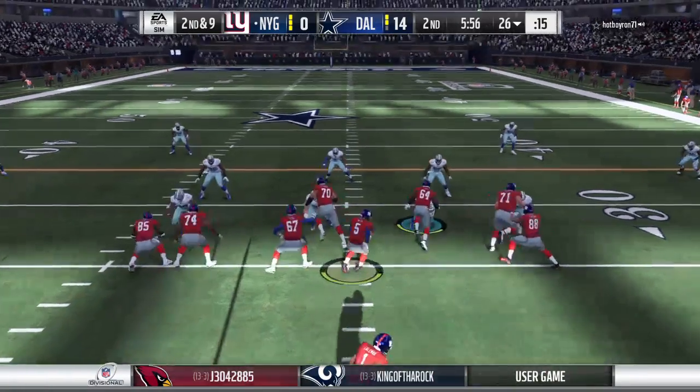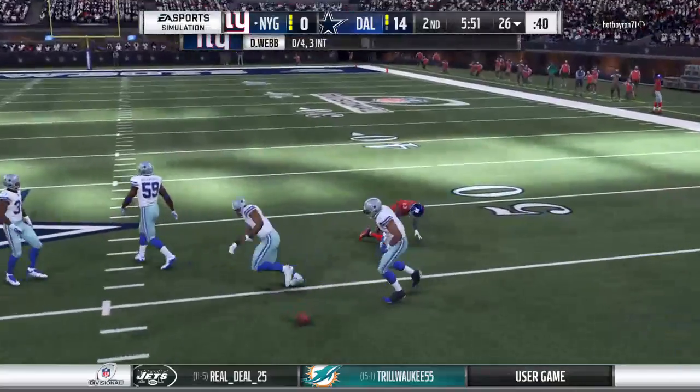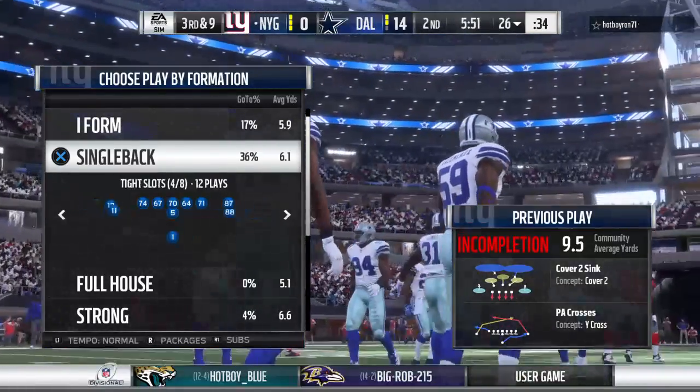Let's go. A play fake. Now Webb. And that one almost intercepted. Far too loose with the football here. Nearly a 4th pick. And it's 3rd down.